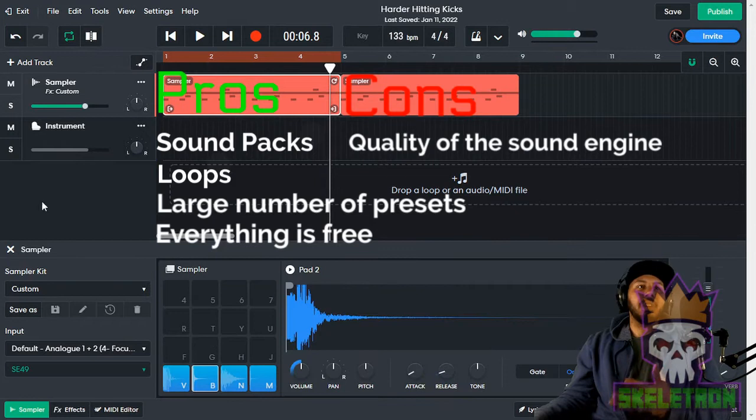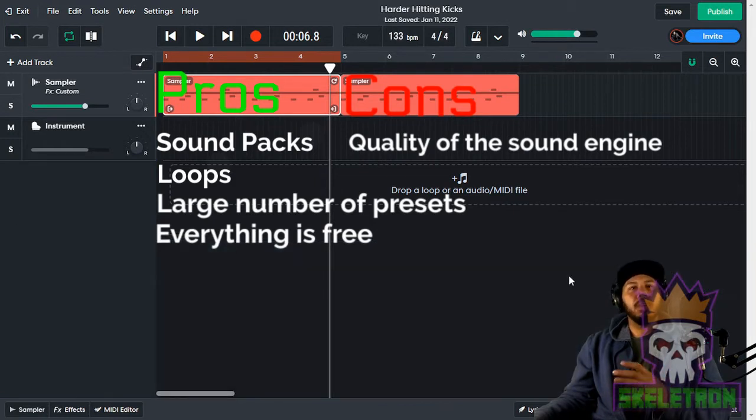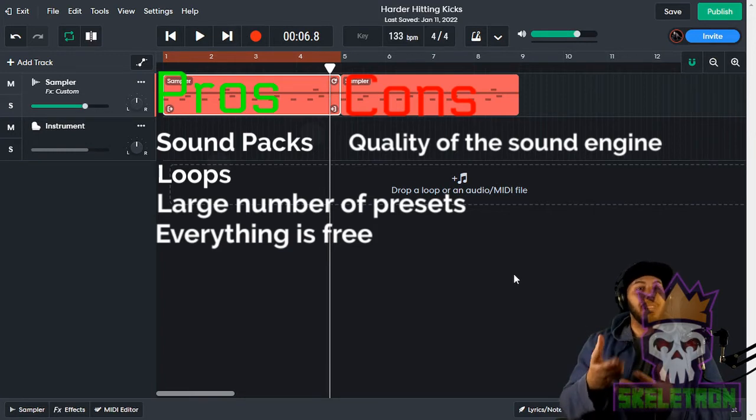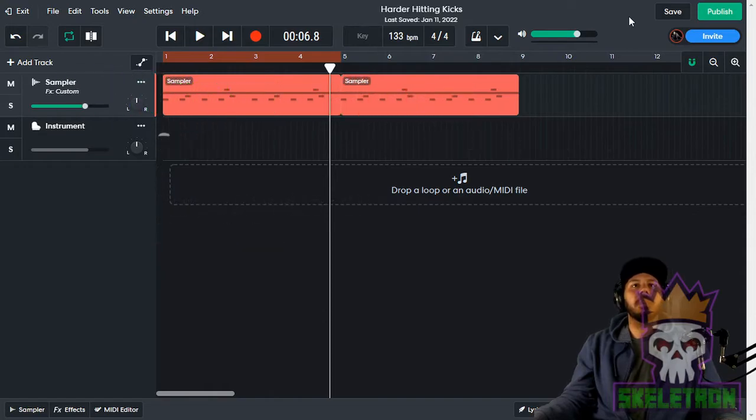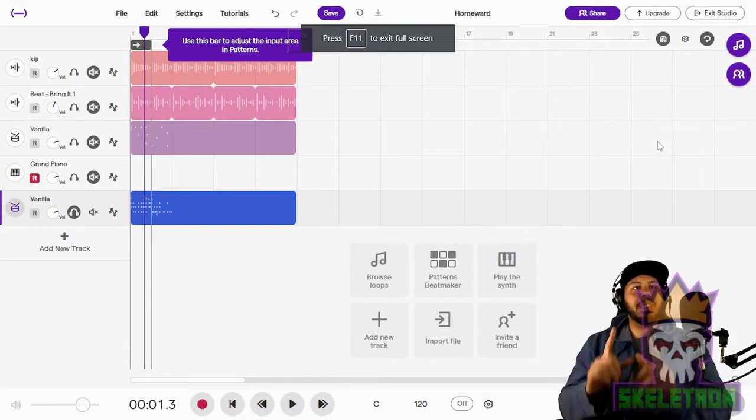Again, I think it's very easy to use and very simple. If you don't know much about music, then Bandlab is a really good introduction to what it takes to compose and make beats and all kinds of songwriting techniques. And also the fact that you get to collaborate with people. But every single program I'm going to show you today allows you to collaborate with people in some way, shape, or form. Okay, next we have Soundtrap.